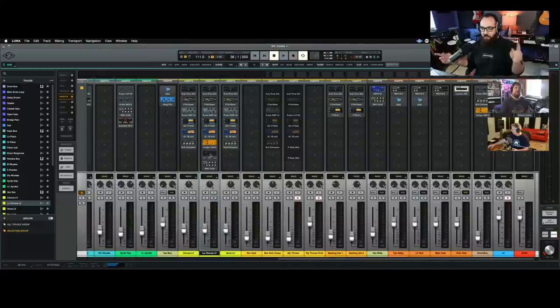So I'm using Studio D to create differences in left and right, and then I'm feeding that into the DMX, which exaggerates those differences even more. So yeah, just kind of, again, getting it out of the way of that vocal that's right in the center.